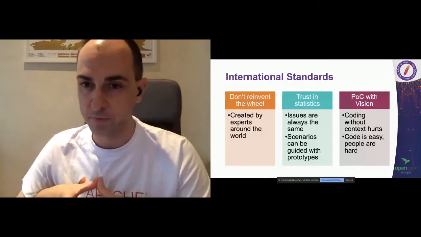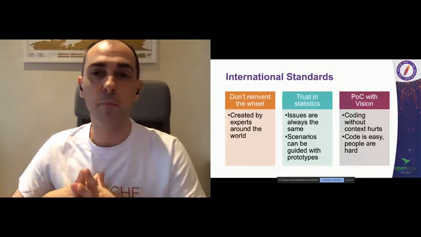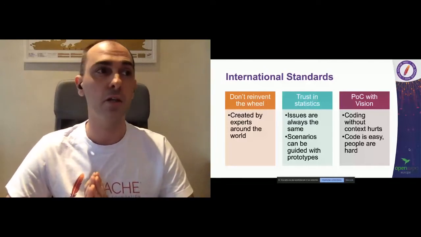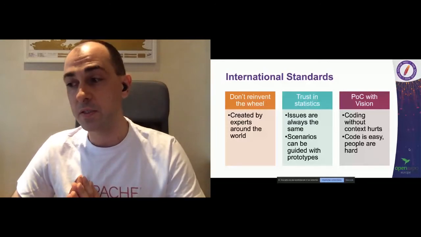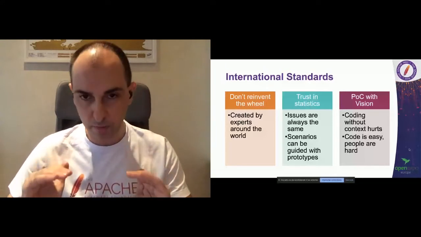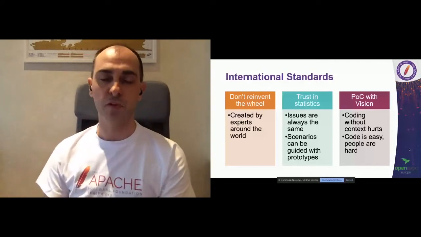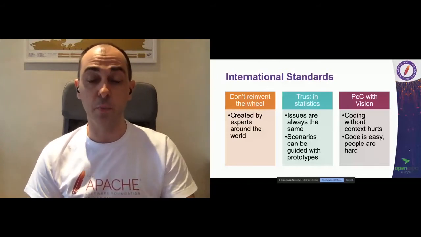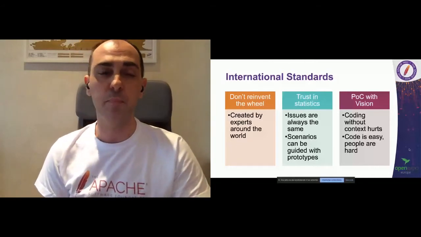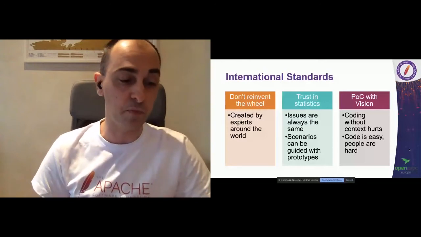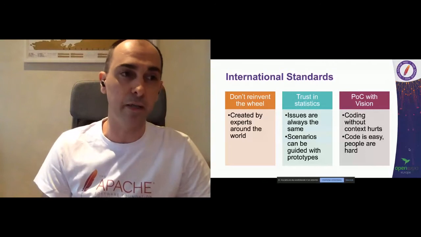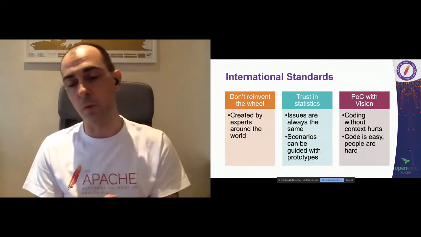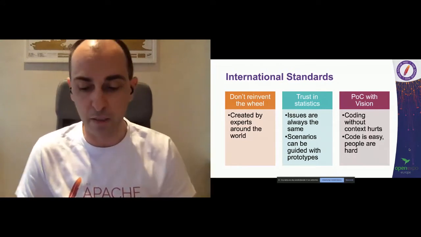Code is easy, people are hard. This sentence explains the real problem we live with in making new digital transformation projects, because we have a lot of bricks, a lot of technologies, but it's rare to find customers that have a clear vision and a well-defined path. And typically, the path should be built during the project itself. This can be done using a POC approach, iterating through sprints developing different functionalities, or migrating different kinds of documents, for example in different departments, to address and steer your project in the right way, in time.